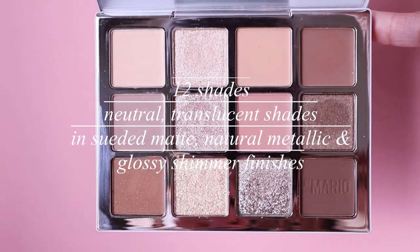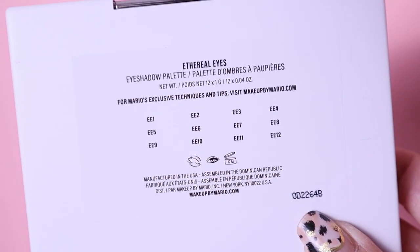I love reviewing makeup for mature skin to see if it's worth our money and to find better alternatives. This is a very pricey eyeshadow palette — it retails for $68. It's a 12-pan palette with a mixture of mattes and shimmers, all brand new formulas. This is also a limited edition eyeshadow palette.